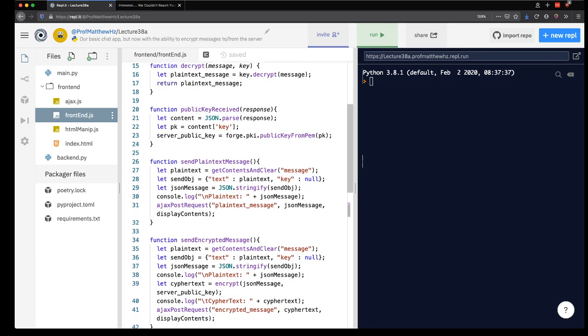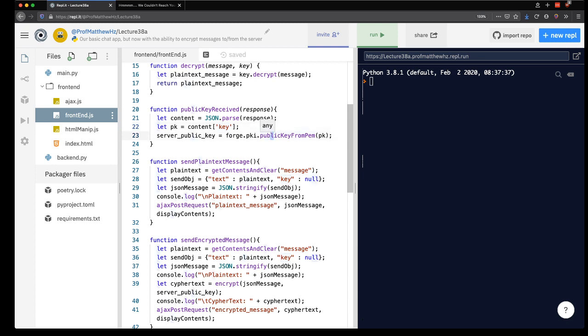So for the public key, when we get the public key, it's going to go here. It's again going to come as a JSON blob. That's how we transmit information between the server and our client, so that shouldn't be a surprise. So the first thing that we do is we have to call JSON.parse. We have to turn that JSON blob into usable JavaScript data. We're going to read in that key in a variable pk. It's going to be the value associated with something called key.